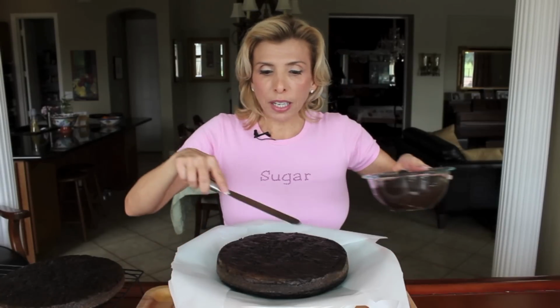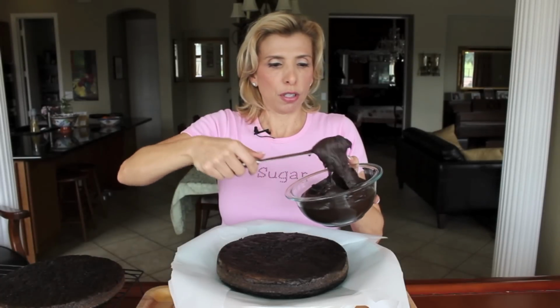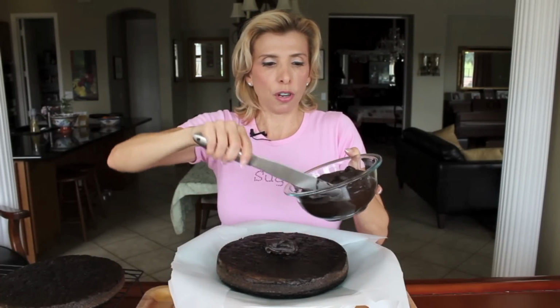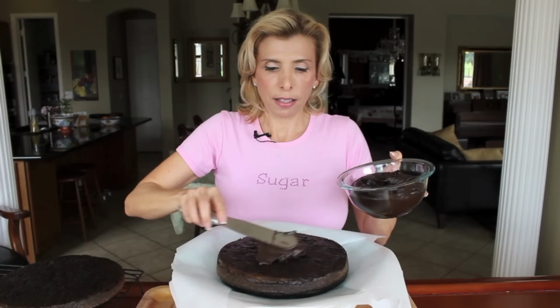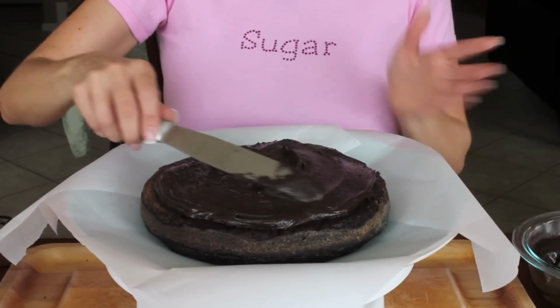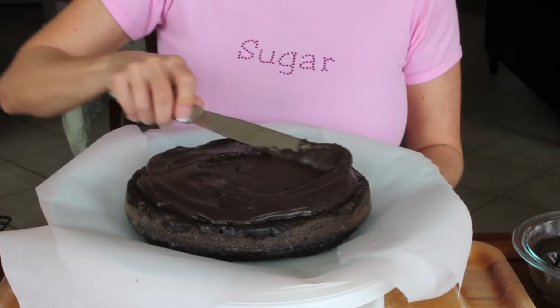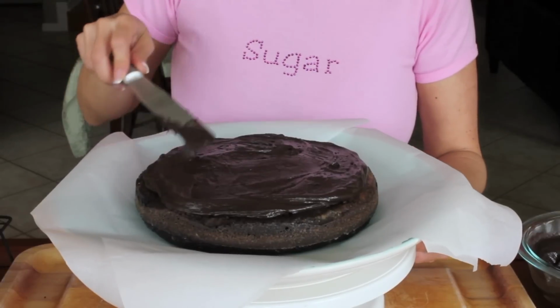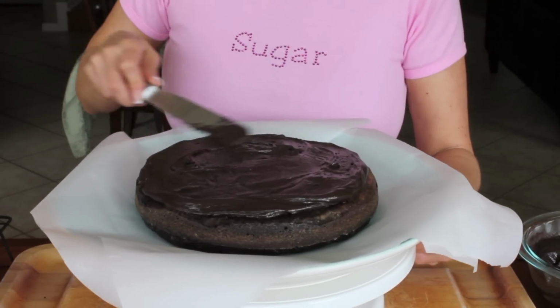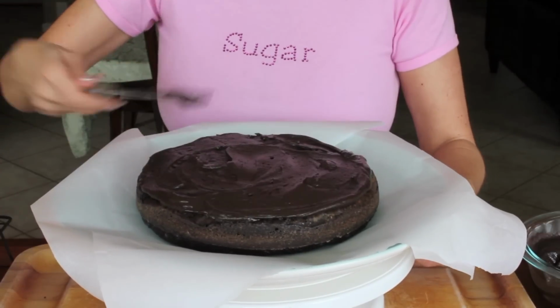Now that I have my cake on my plate, I'm going to start by just putting a little bit of frosting in the middle layer. So I just want to put a thin layer of frosting, and then I'm going to add the top cake. I'm also using a little rotating cake platter, and I use this whenever I make cakes because I can give it a little twirl and it's easy to work with. So once I have my frosting spread evenly all around the top, I'm going to add my second layer.